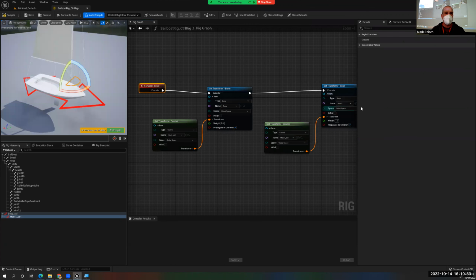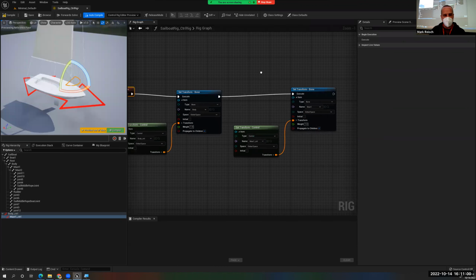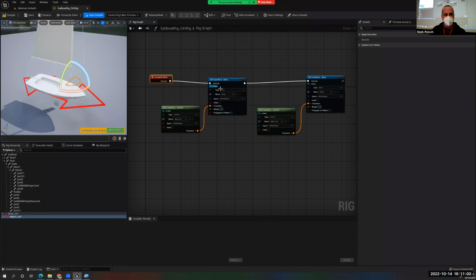These things don't get executed unless they're part of this chain, and they'll get executed in the same way.